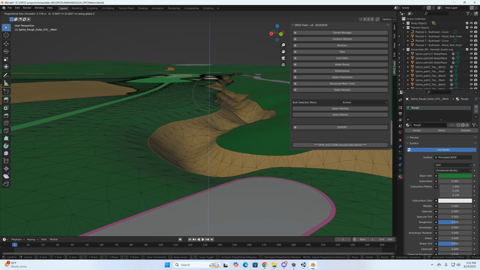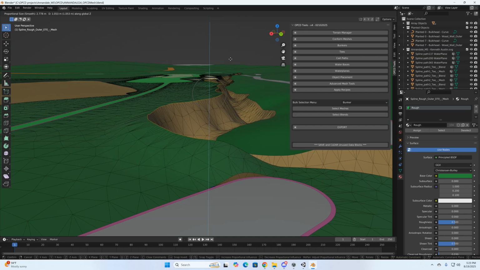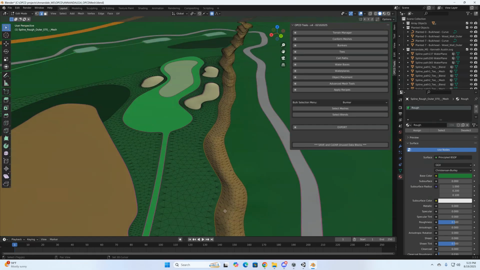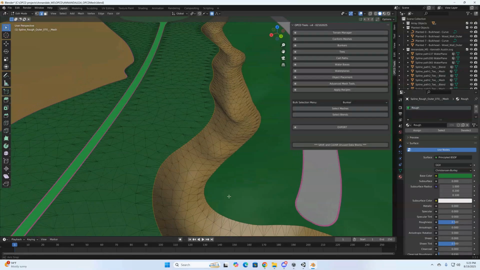Contour looks good. I want to make sure I'm getting this cart path. That's not going to work. Yeah, I'm going to get a separation there. You have to be really careful with this, and you don't want to separate meshes. That's pulling that mesh away. You can see if I pull it up, how it pulls away from the cart path right there. So we're not going to do that. Let me raise it up. Let's get rid of this one.